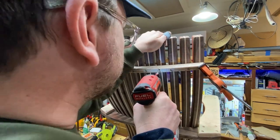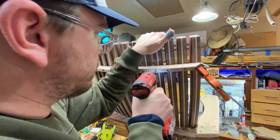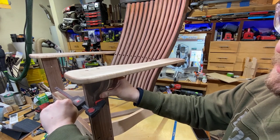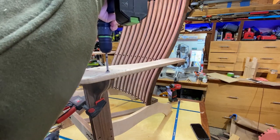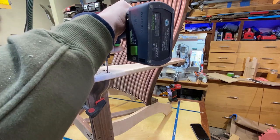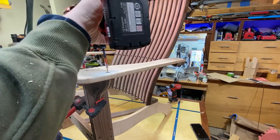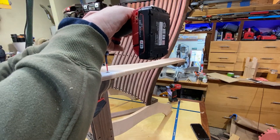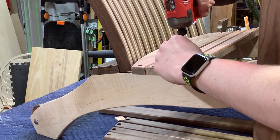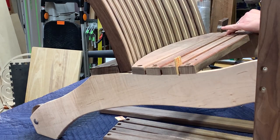This was very satisfying — because we cut the five-degree angle before I cut out the arm supports, I was able to get a perfect connection with the arm tapering back five degrees. I was very careful about exactly where I put my screws so they wouldn't come through, since it was a very narrow piece. Here we are in the home stretch — I'm just attaching the seat slats using a one-eighth-inch spacer between each slat, which gives it perfect spacing all the way to the front rail.